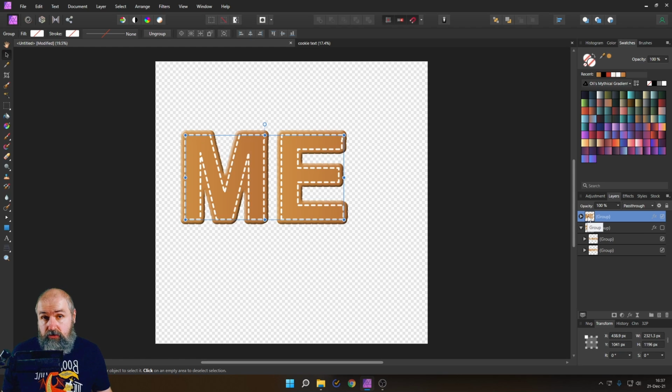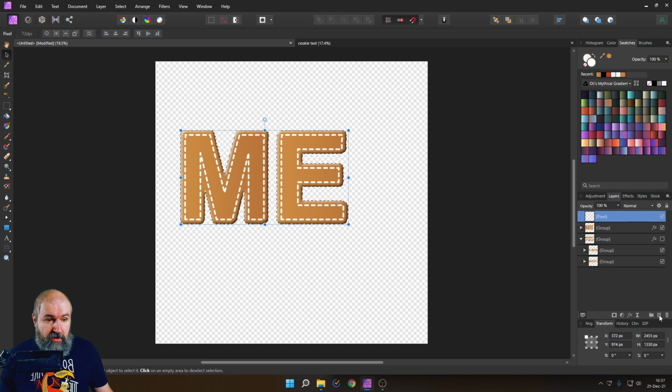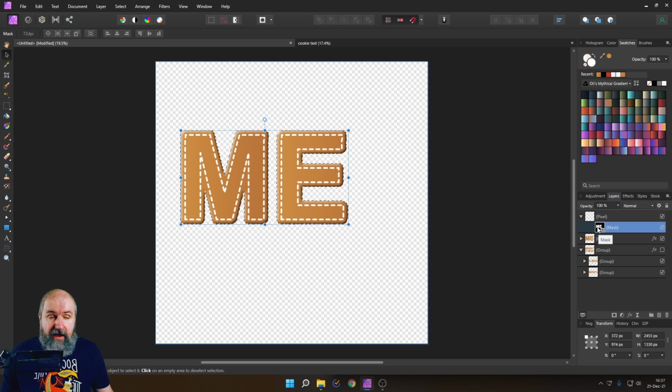You want to hold Control on your keyboard and click on the group. This is going to create a selection. Now with that selection active, first, click down here on pixel layer, and then afterwards, right afterwards, click on mask layer like this. So this is creating a pixel layer and a mask for that. And the mask has the selection that you have just created. After you've done this, you can go to Control D or deselect and then click on the pixel layer.